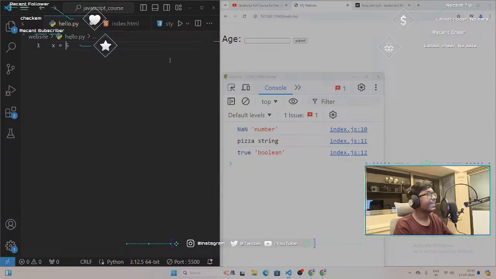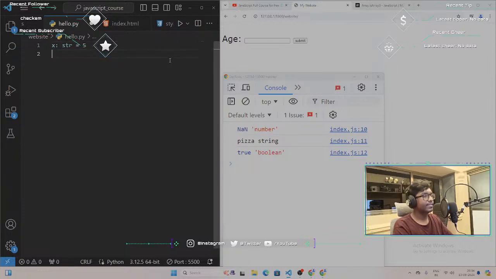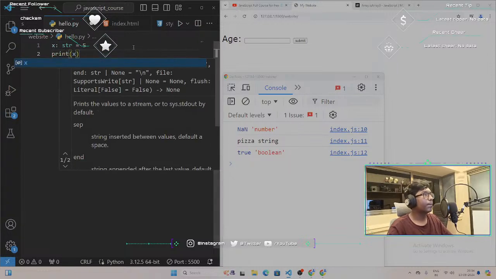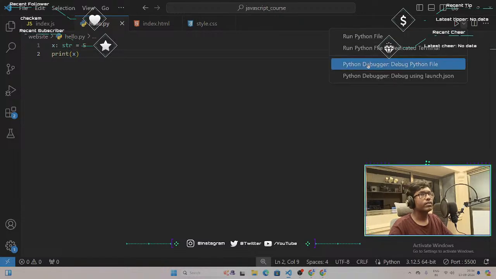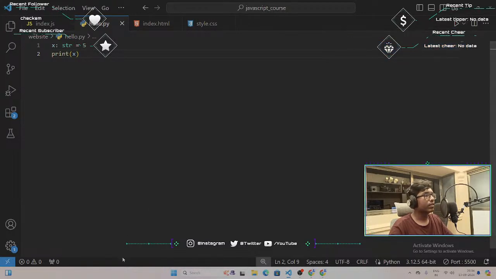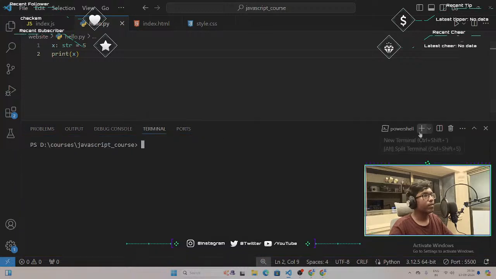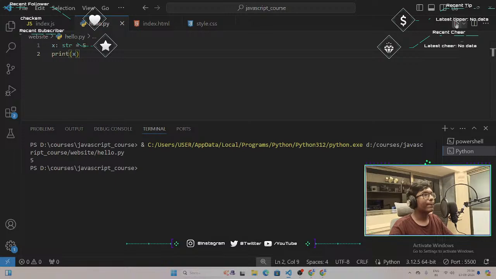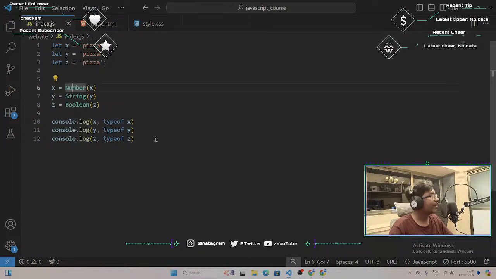Anyway, Python has this thing; it's not compulsory. Like if I do this, it's still gonna compile, but TypeScript will give an error.